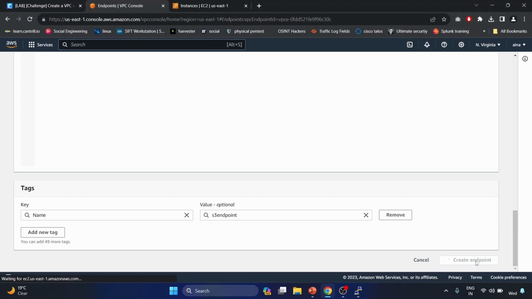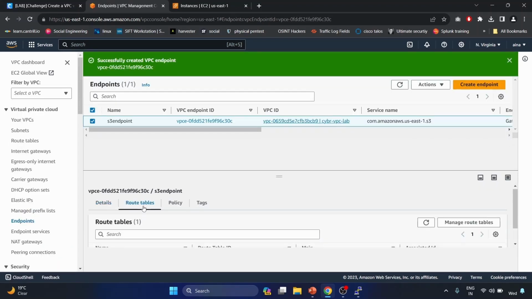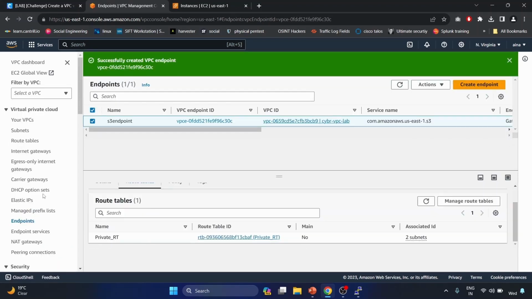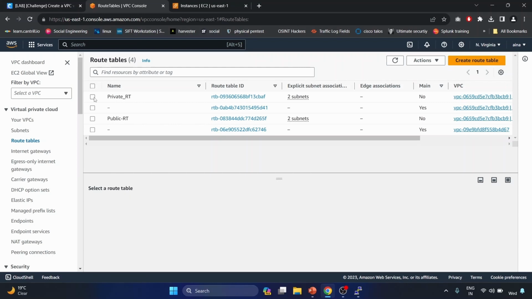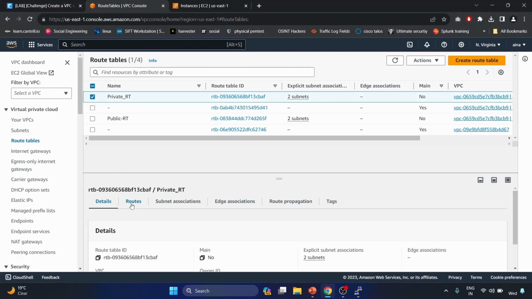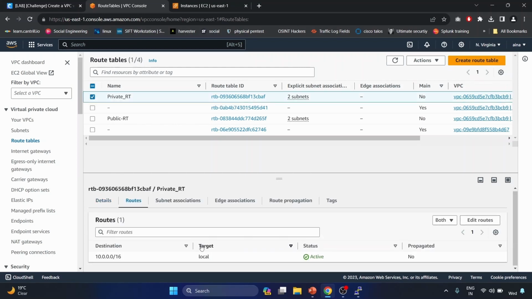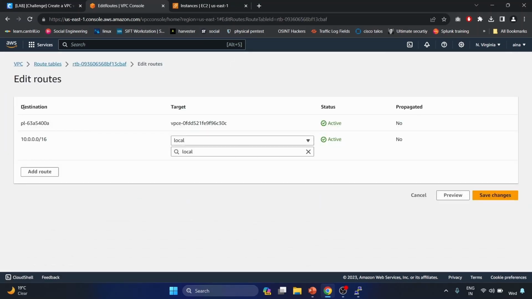Let's create the endpoint. So in route tables, you can see the private route table is here, and if you click on the private route table, you will see one route has been added. Click on edit routes and you will see the S3 endpoint gateway is added.